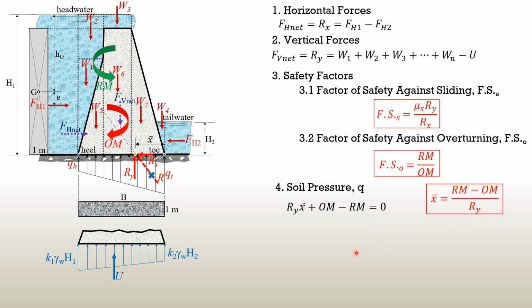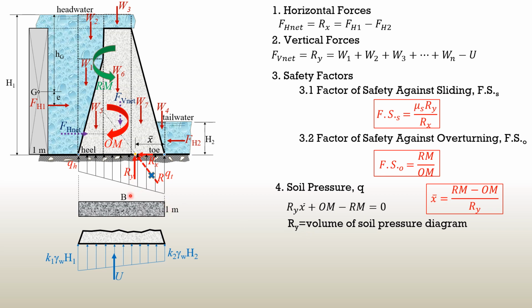So that's the formula, but you're not supposedly forced to memorize it. If you're asked to find the location of the point of intersection of the resultant with the base, all you have to do is sum up moments about the toe, so that you will not memorize this formula. But if you can memorize it, the better, so that we can evaluate the soil pressure intensities right away. So Ry is also the volume of the soil pressure diagram.